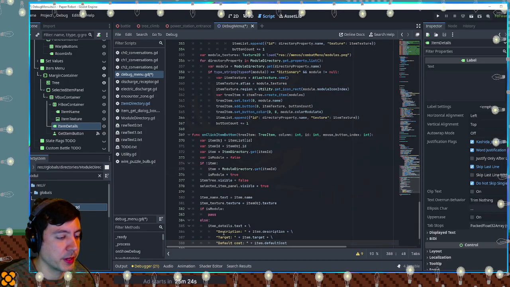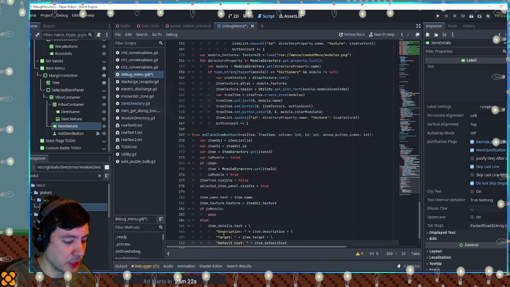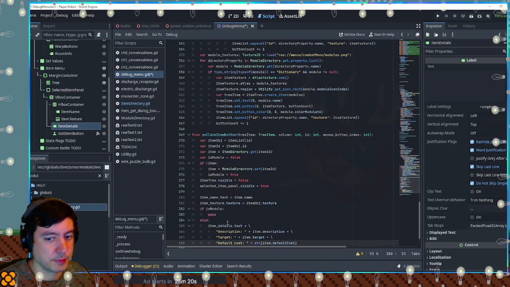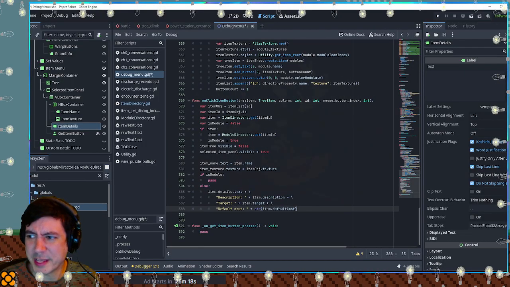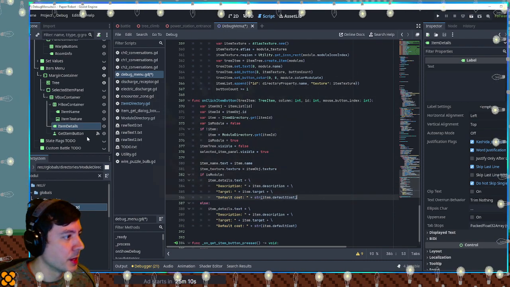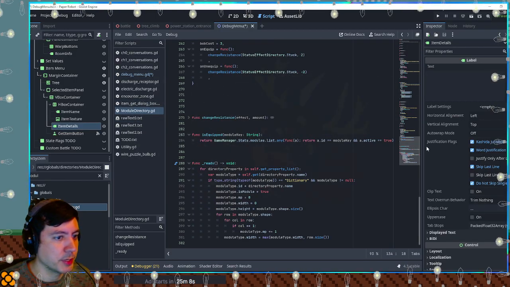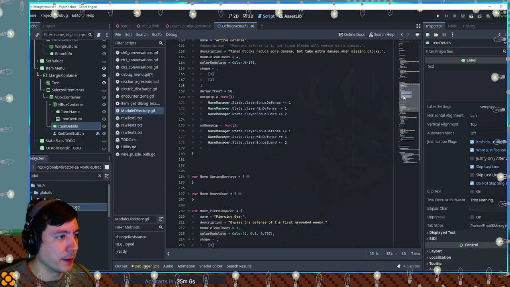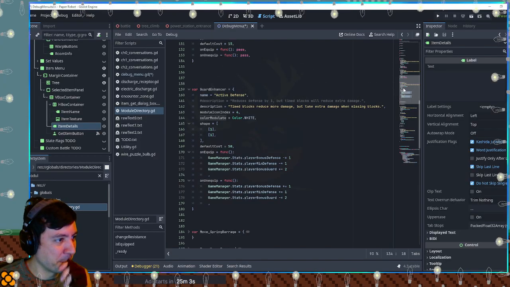This is helpful stuff, I think. Oh, that needs to be stringified. GDScript is pretty particular about that. You gotta be using the right info. All right, modules should be a little bit. Oh boy.